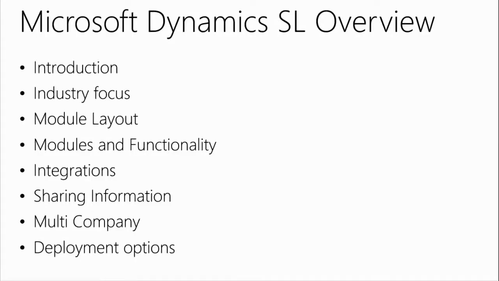So what we're going to go through in this area is an introduction. We're going to go through the industry focus of Dynamics SL, just to give you some examples. We're going to talk about some of the modules and functionality that come with the product, but before we do that, I want to give you an idea of how we lay out our modules. We'll then go through some integrations. What does SL connect with besides working inside of the product itself? How do we share information with Microsoft Dynamics SL with others in the company, as well as our multi-company functionality and deployment options.